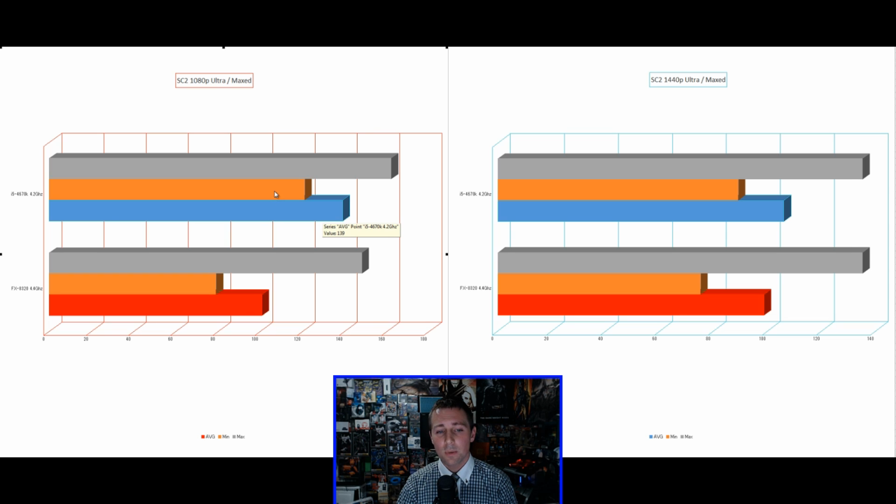And I found that both CPUs played this game absolutely fine. It was a smooth experience on both. Even though the Intel did beat it at 1080p, I thought there was just no difference here. Like in terms of playing the game, it was playing on both CPUs absolutely fine. Maybe if you get into a huge battle and you're one of those guys who always gets into huge battles, then the Intel might exhibit a bigger FPS boost, but at 1440p the differences were diminishing, and we had 105 versus 98.52. So both CPUs played StarCraft 2 absolutely fine.